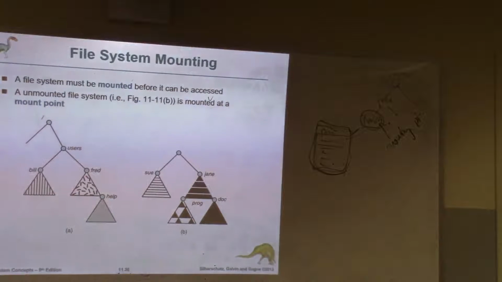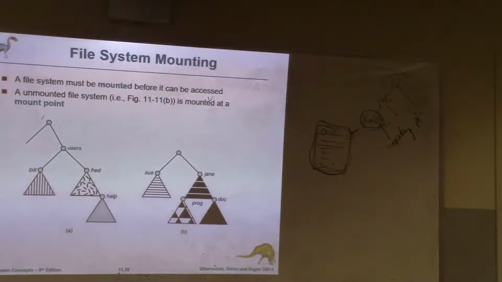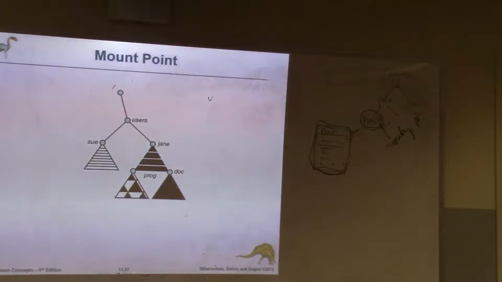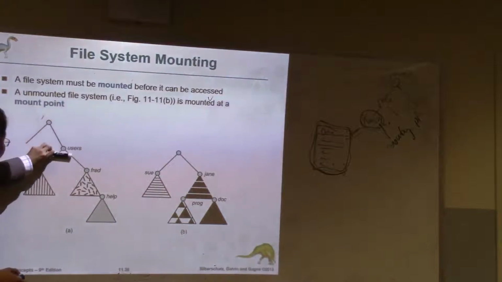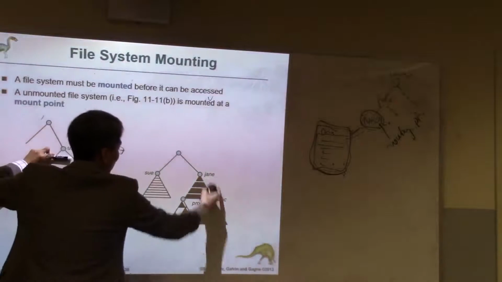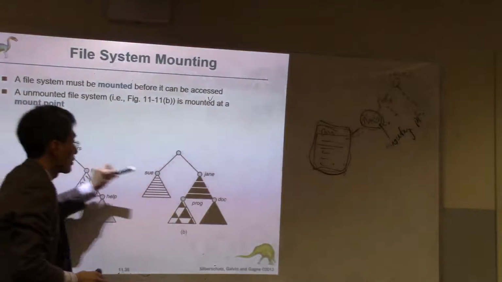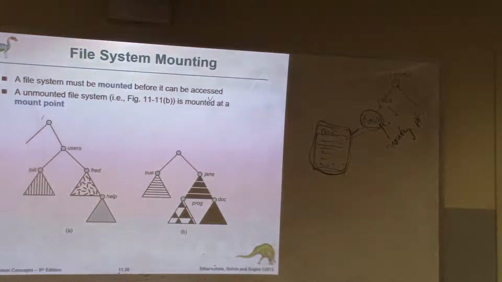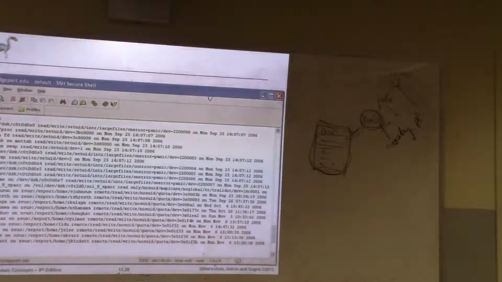So there is a mounting point. For example, here, let's say this is a root user with Beer and Fred. If you mount this one to here, it will be replaced by Jane and Sue. So if you mount this existing file system to the user, then this one will be hidden. Then you can see the connected, mounted file system. Like this one, this is an example.